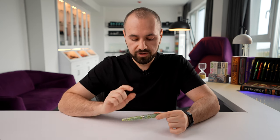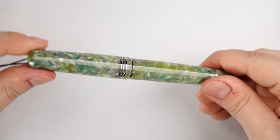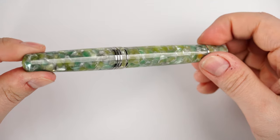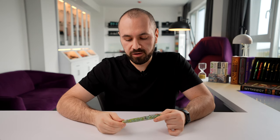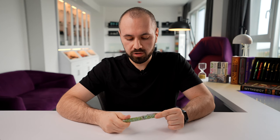Moving further, we have a three-ring configuration, different from previous models. There isn't any engraving on the barrel; it's engraved on the back of the cap with 'Leonardo' and the number of the fountain pen. Remember, this is not a limited edition fountain pen but it is numbered — once the material is completely manufactured into fountain pens, they won't use the same material again, so in some aspects it is limited. The clip is the same as on other models from Leonardo Officina Italiana.